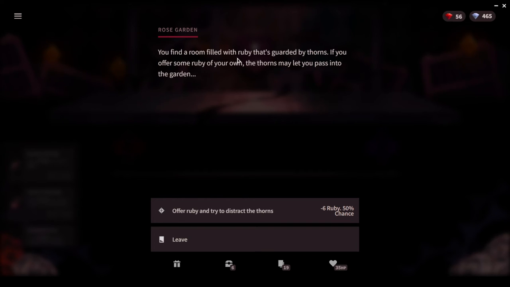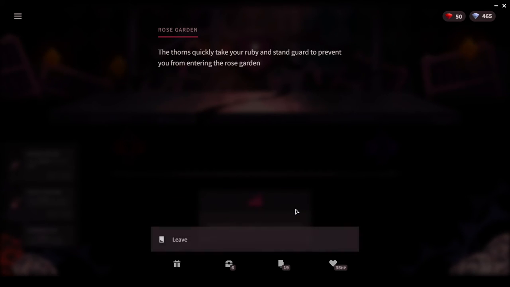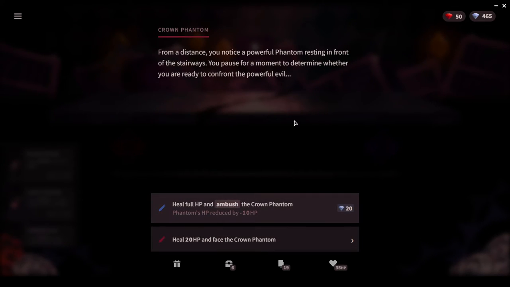You find a room filled with ruby that's guarded by thorns. If you offer some ruby of your own, the thorns may let you pass into the garden. Let's go for it! What's there? The thorns quickly take your ruby and stand guard to prevent you from entering the rose garden. Oh, I don't get to try again? Okay, fine. Am I ready? Yes, I am ready, but I don't want to spend more diamonds.